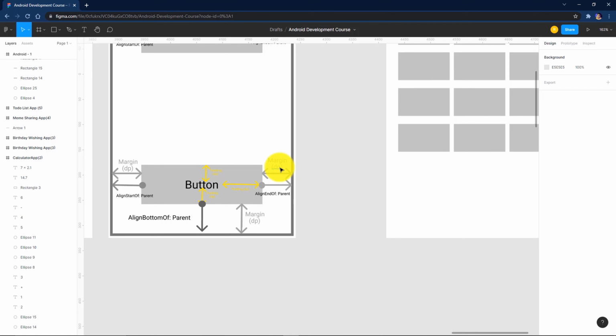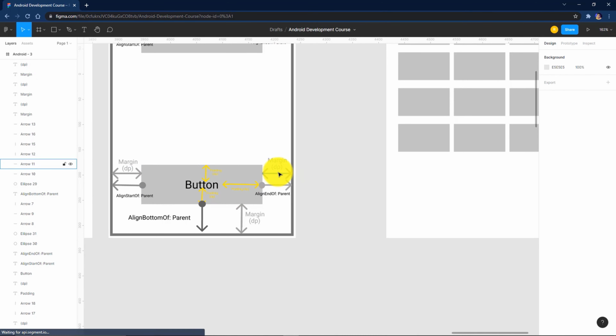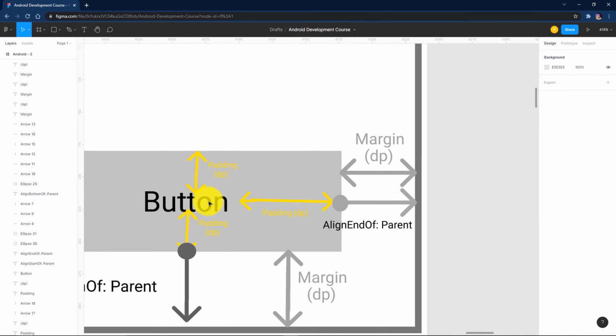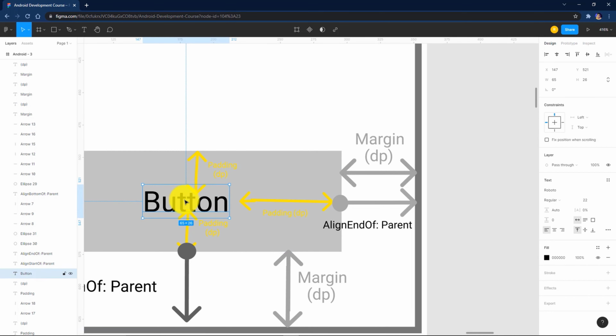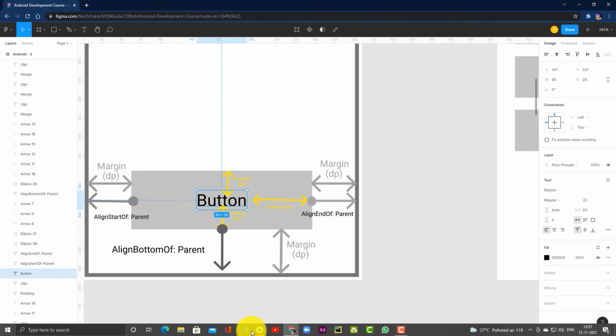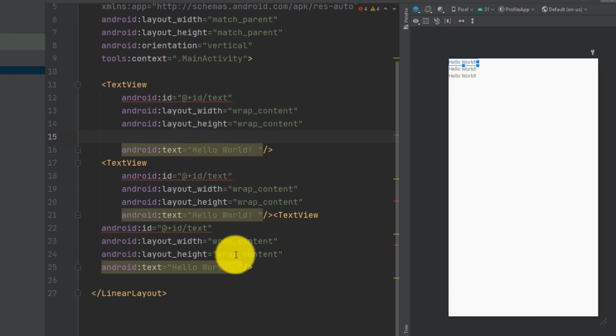So it will be clear as we move into it. Margin is specified for the side spacing. And padding means the inside part. Now it is a text, and it is the box of this text. Padding means how much space there is from the inside, and margin means the space from the outside. Okay, so let me show it in Android Studio so it will be more clear for you.